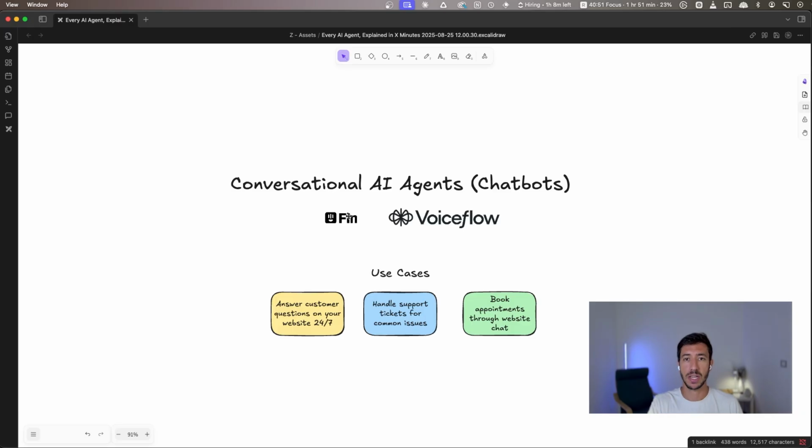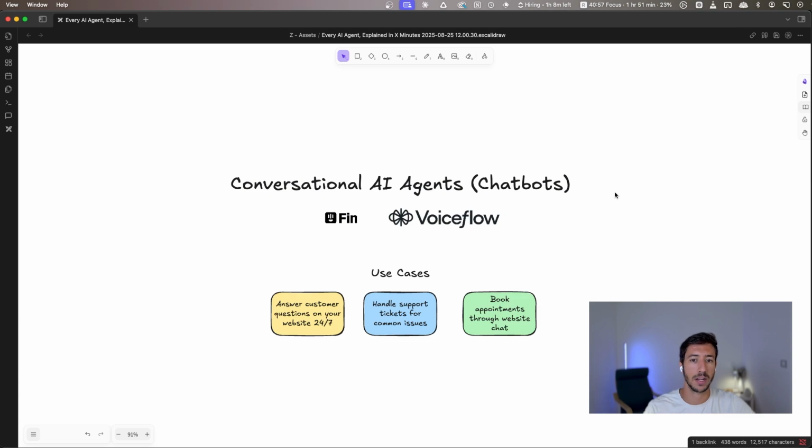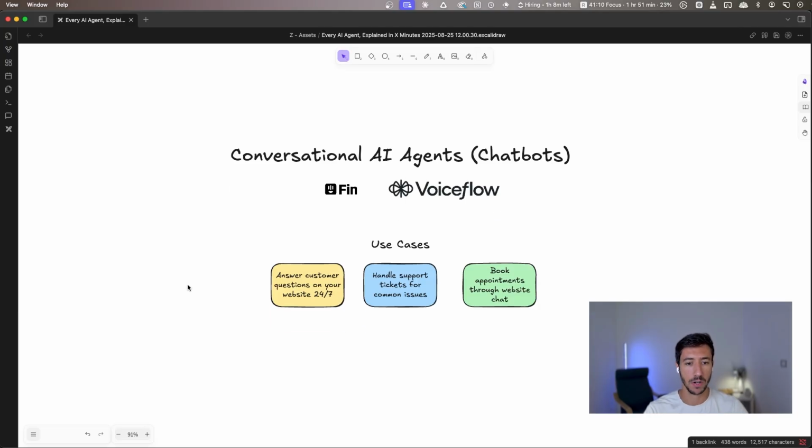So say this message, then this message, then this message. Right now, the chatbot can take many different paths based on the conversation, as well as based on the tools that the chatbot has available. So, a couple of use cases over here.